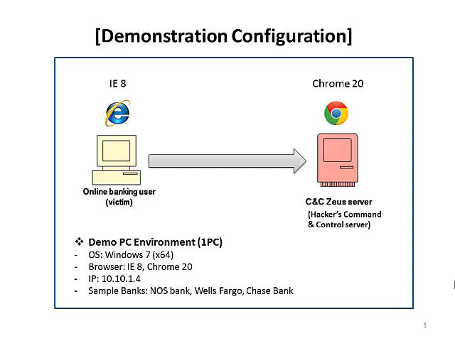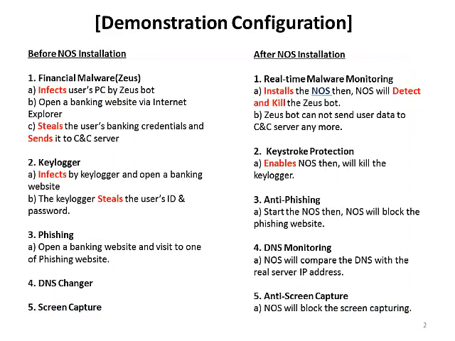Internet Explorer will be used for online banking user side, while Google Chrome will be used for the hacker side. We will demonstrate how hackers actually are able to take over internet banking users' account and make fraudulent transfers with financial malware, Zeus, keylogger, phishing, DNS changer, and screen capture. Then we'll show you how NOS will protect internet banking users against these threats.